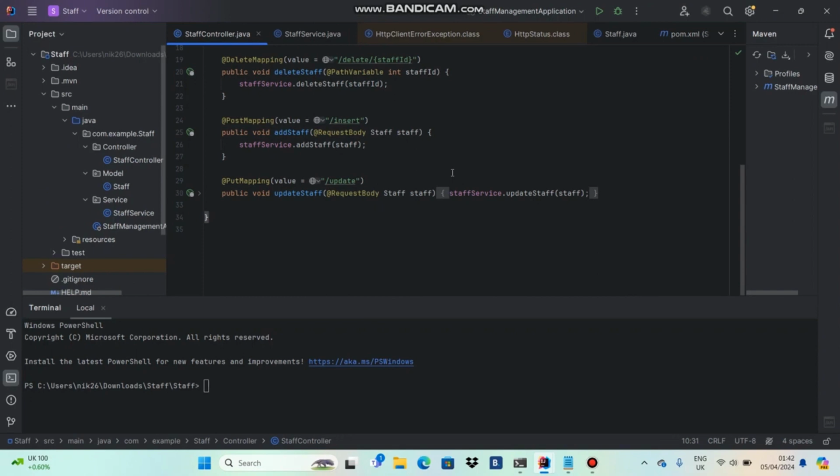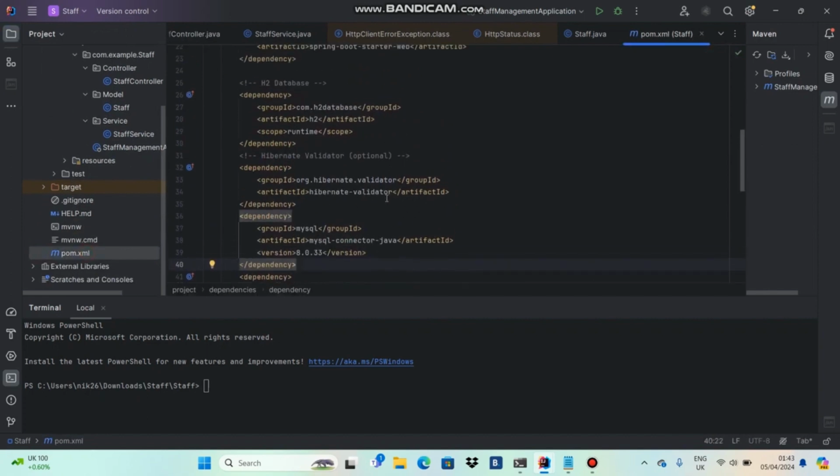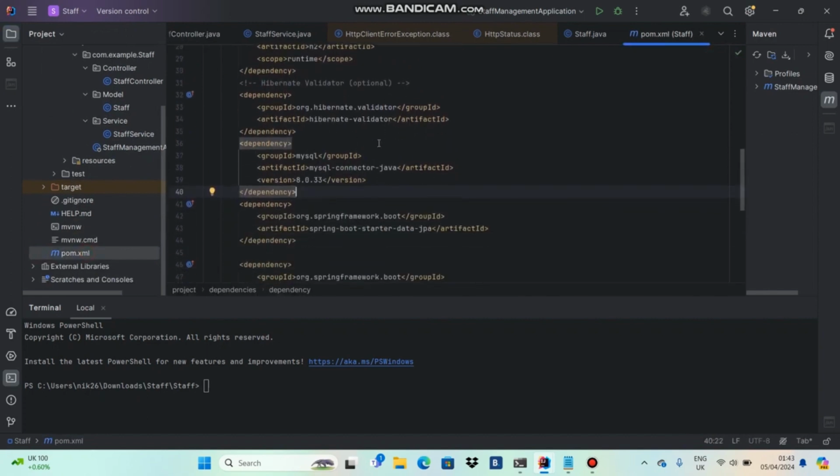Hello everyone. In this last series of videos, we have seen how we add dependencies, especially the dependencies related to database connectivity. In this video, I was telling that these database dependencies in the POM XML, as we have added them, our application is able to communicate with my database.